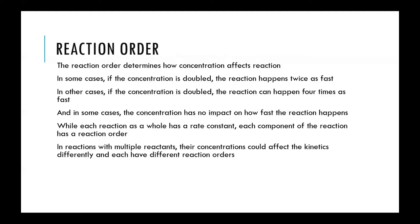In many cases, if you double the concentration of something, you will double the reaction rate — an increase by a factor of two — meaning the time decreases by a factor of two. In other cases, doubling the concentration increases the rate by four times, and the reaction time is cut to only a quarter. There are even cases where concentration doesn't matter at all; this is a zeroth order reaction.